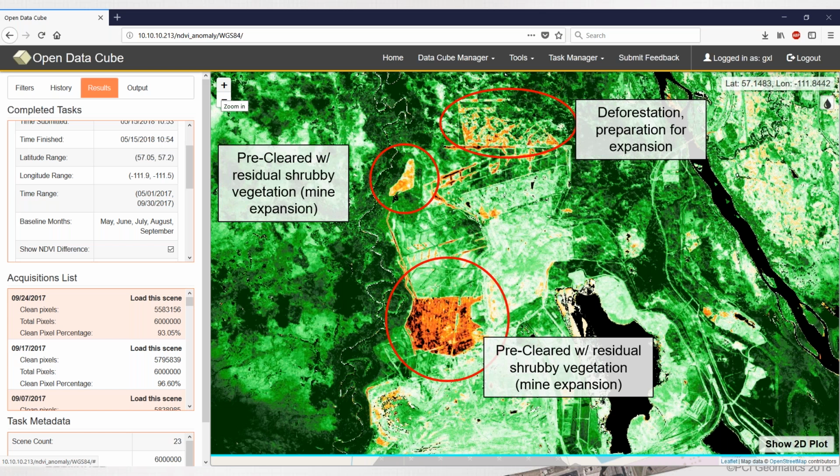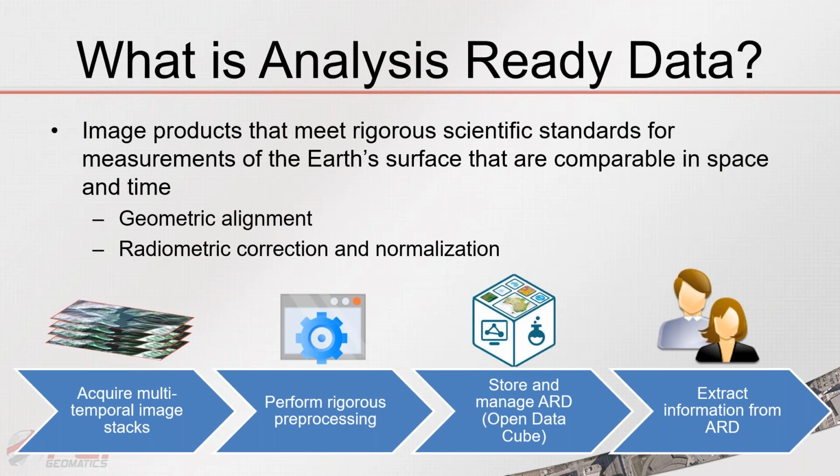The analysis ready data, I'll go into a little bit more detail about analysis ready data. Of course you acquire multi-temporal stacks, we perform image pre-processing, store and manage the Open Data Cube, and then we want to extract the data. I've already mentioned geometric and radiometric normalization being important.